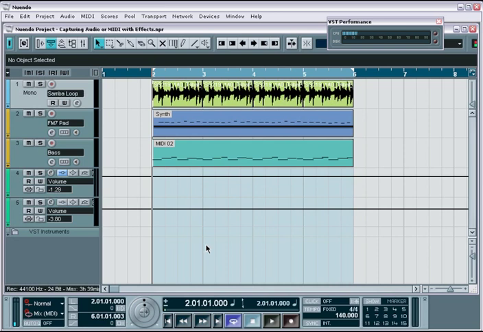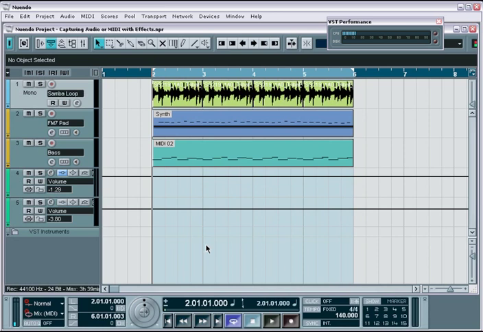The main processor in your computer is the most important aspect of plugin processing. The more effects and instruments you use, the more CPU power it requires, until eventually you run out. In this movie tutorial, we are going to discuss how to use the audio mixdown feature to capture or print your audio and instrument tracks with effects as a means of easing the load on your CPU when your projects start to grow larger and larger.